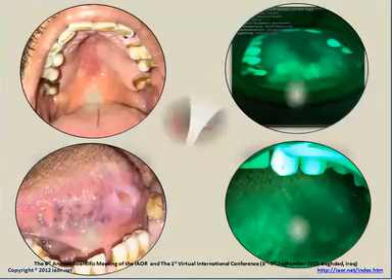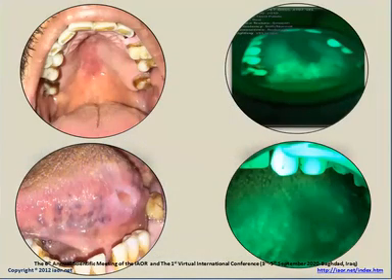After that, recording the lesions and the outcome of the examinations. As we see in these pictures, we have these red lesions on clinical examination. The biloscopy examination shows this dark or black area, defined as a visual fluorescence loss, while this ulcerative lesion shows an area of visual fluorescence retention as this green color. We see the difference between these two pictures. This is the area of visual fluorescence loss, while this is the visual fluorescence retention as a normal green color, while this is the abnormal dark color.